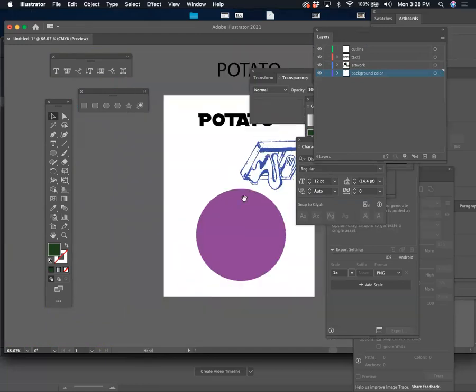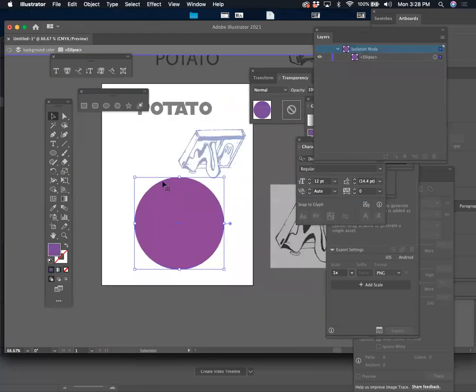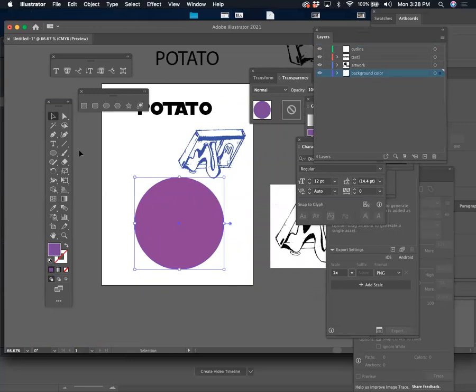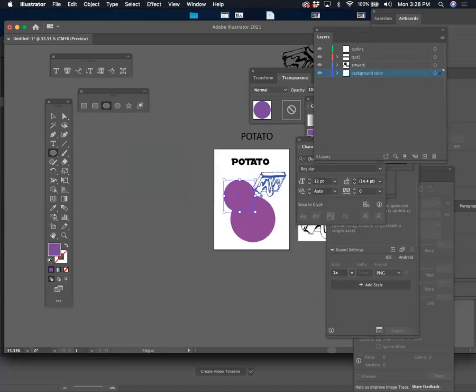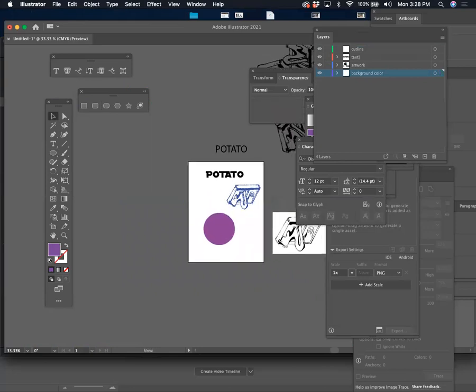Cool. All right. So back to our sticker. How do we know this is 3.5 by 3.5? You get your tools, you click once, you can tell it to be, I don't know if you guys can see, let me zoom in. Guess what? If I tell it 3.5 by 3.5, that is a perfect circle. I know that's exactly 3.5 inches, right? Everybody saw that? Yeah.